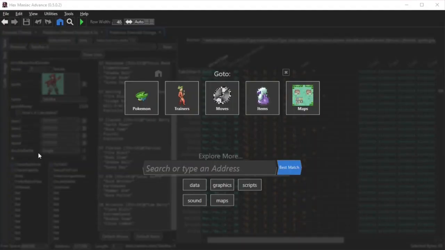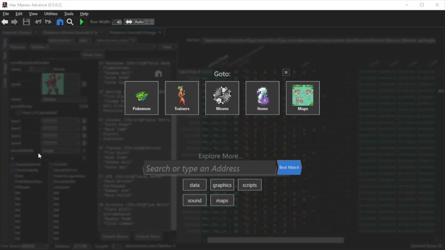However, there are genuine reasons to open other ROM hacks in Hexmaniac Advance. Maybe there's a bug in the game that you're trying to fix, or maybe there's no documentation for it and you want to either make preparations in your playthrough or provide your own documentation for others to look at. Or maybe you want to file a bug report in Hexmaniac Advance.